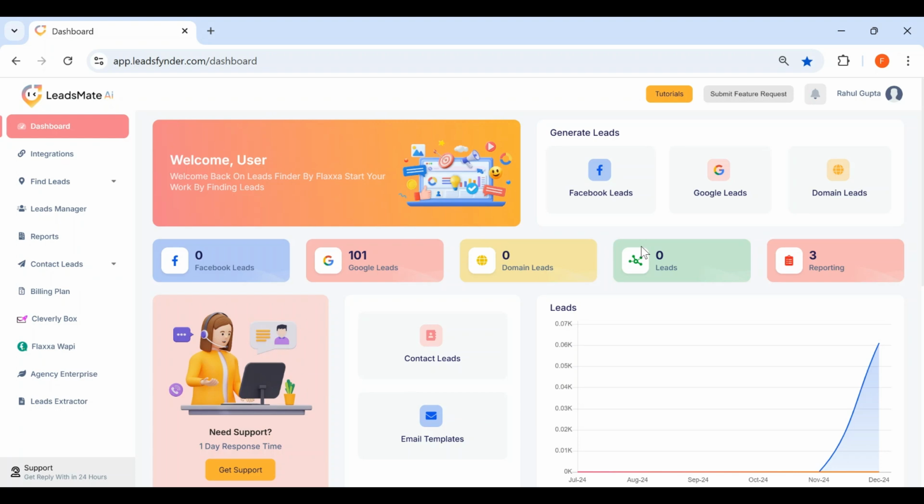Here, as you can see, we've got a very intuitive dashboard. There's a welcome user, you got how to generate your leads with different options, but the most important part is the tutorial section. Once you log in, the first thing you do is enter the tutorials section.